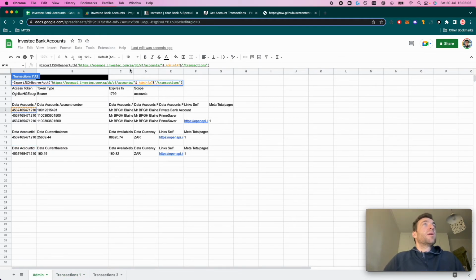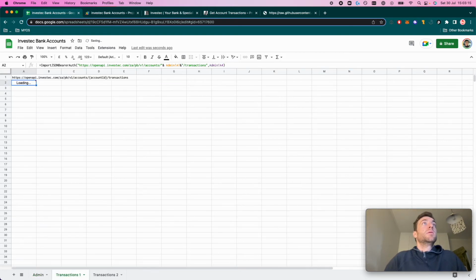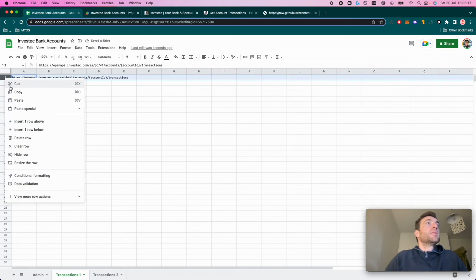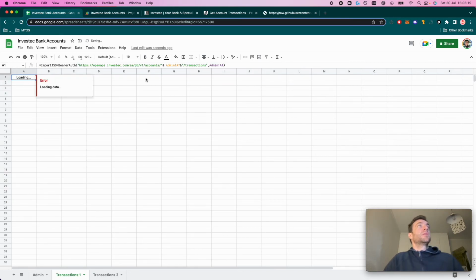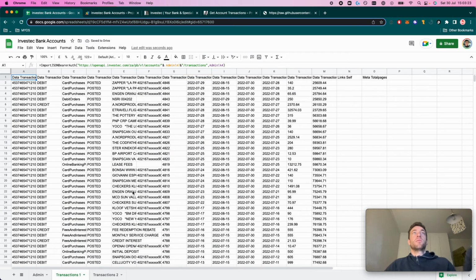So that is the account ID for account 1. And then the other thing we're going to need is the auth access token, which is over there. That should hopefully give us our transactions. Yeah, and there we go. There's all of our transactions. You would just do the same for your savings account if you wanted to see your savings transactions.